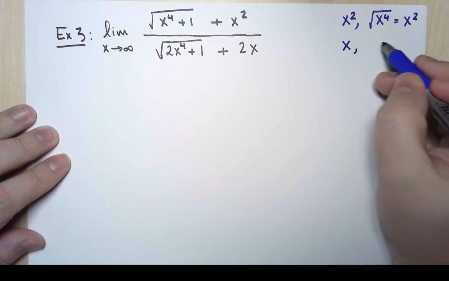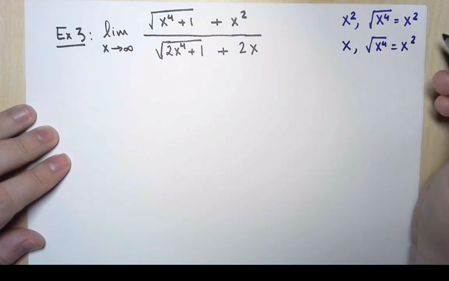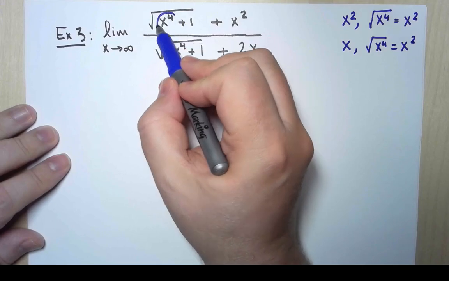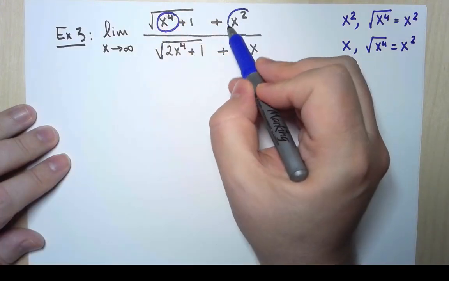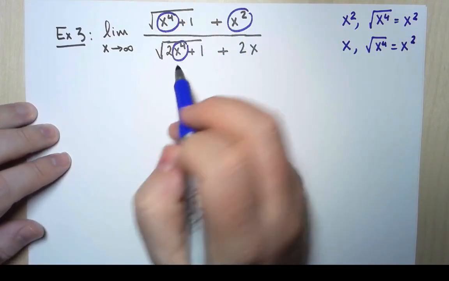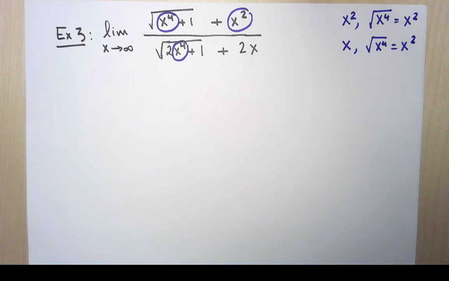Whereas at the bottom, I only have x, and the square root of x to the fourth, which is x squared. So I think the largest terms are this x to the fourth inside the root, this x squared, and also this x to the fourth. But I don't have to guess. I'm going to go through the same process in the previous two problems to justify that what I'm doing is actually rigorous and works, and not just a bad idea.